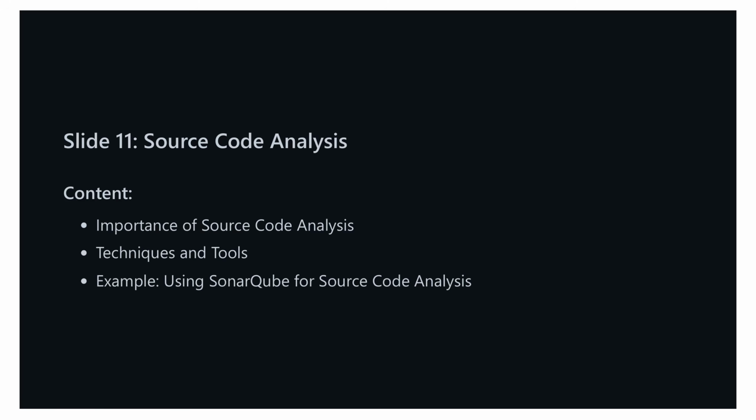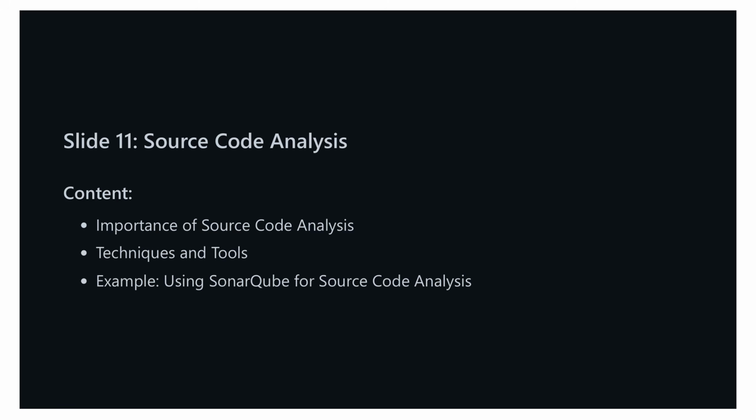There are various techniques and tools available for source code analysis. Static analysis tools, for instance, can scan your source code without executing the program. They provide insights into potential code issues purely based on the written code. On the other hand, dynamic analysis tools evaluate your code during runtime, providing a different set of insights and often catching issues that static analysis might miss.